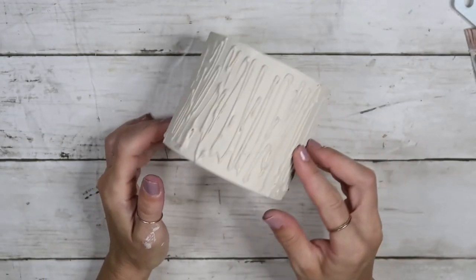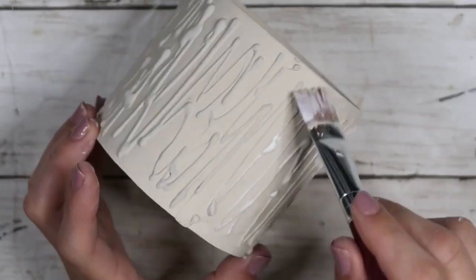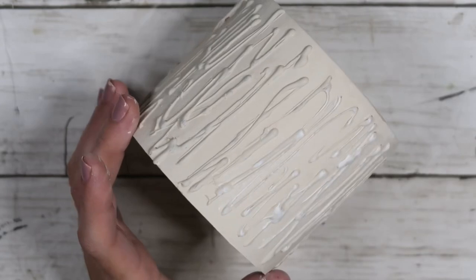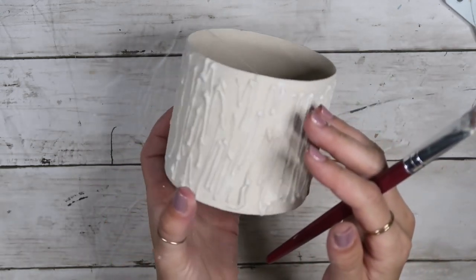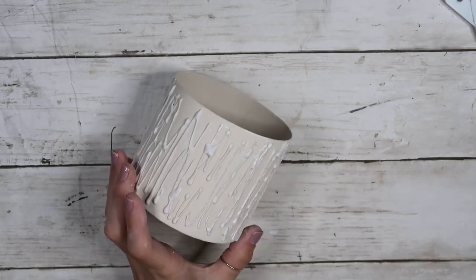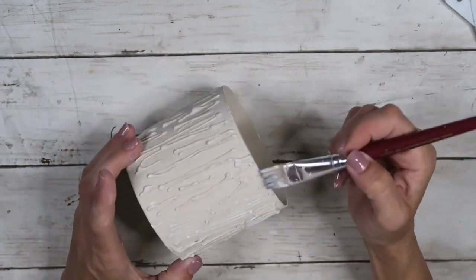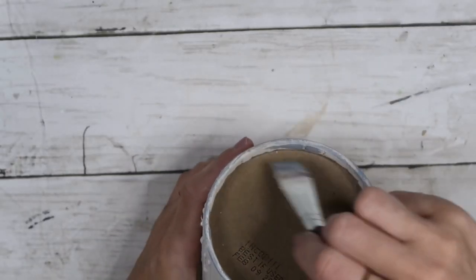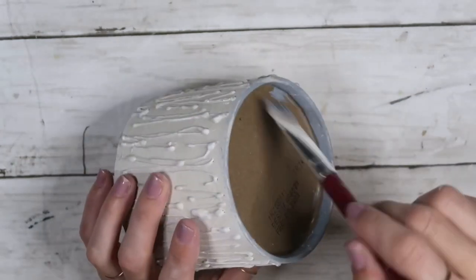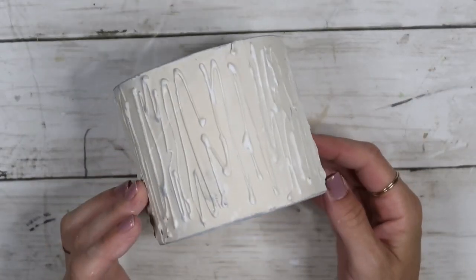Now I'm going to take the white chalk paint and use a brush to lightly dry-brush it, which means the white paint goes mostly on the raised surface. This is how it looks. Now I'm taking the gray paint from my previous project and going over the top rim and bottom rim, a little bit in between the hot glue design wherever I thought it was necessary, but mostly on the top and bottom rims. Next I also did the inner part of the bottom rim, then left it to dry — this is how it looks like. I'll put that aside now.